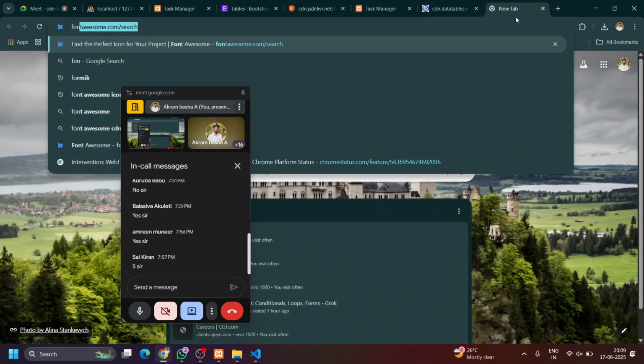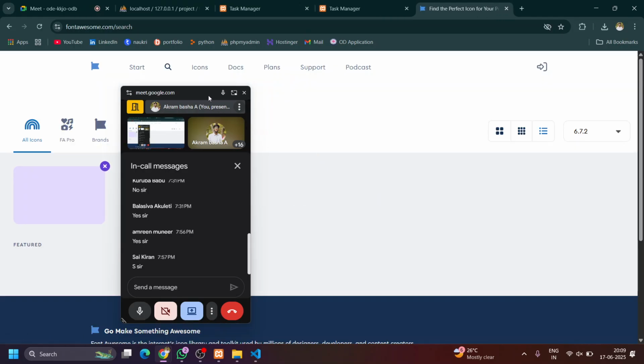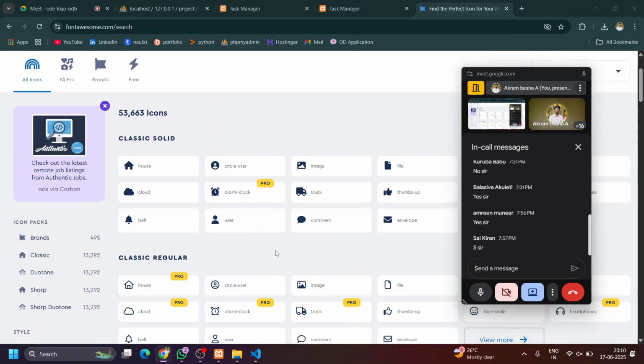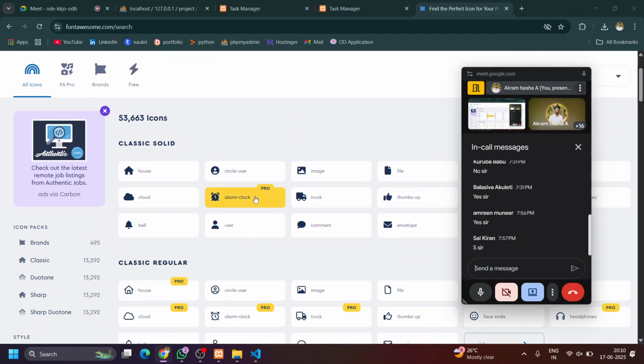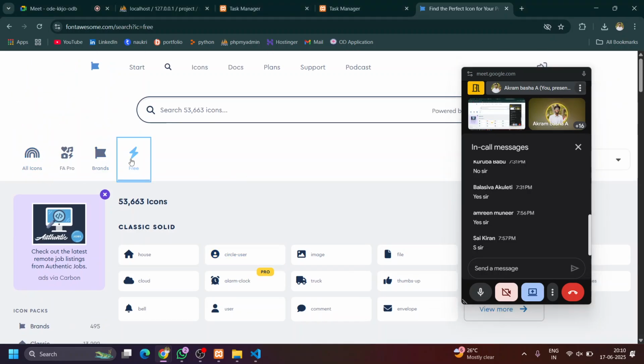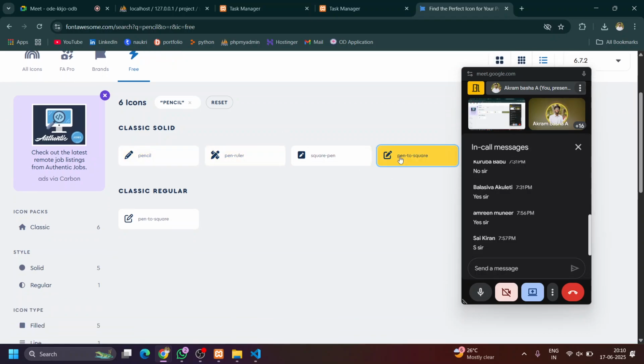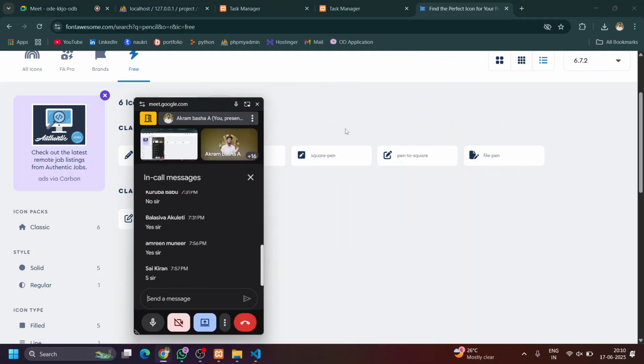Now for the icons, let us go to some font or library. This is the Font Awesome library where you can get a large number of icons. The pro or premium icons you can't use, as that is a paid version. The remaining ones are free. Just select free icons and you can see n number of icons. For the edit, we need a pencil. Just search for pencil and you can see a pencil icon over here. Let us take this pencil. Just click on the particular icon. A modal will pop up. It is taking time. Wait for a minute.